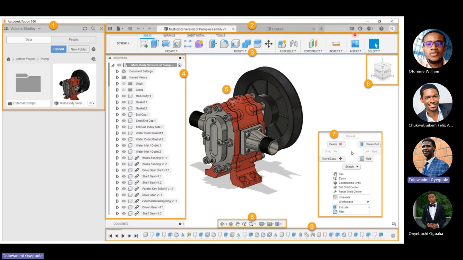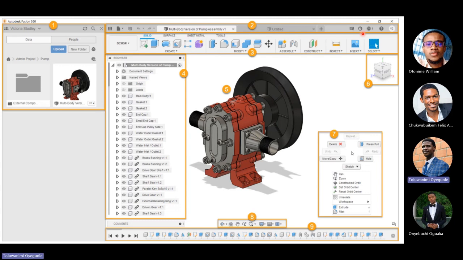Then next after is the notification center. This is where you get any messages. Maybe there's an update from a team member, or probably there's an update from the software itself. You find it here. You have the next one here, which is the extensions.